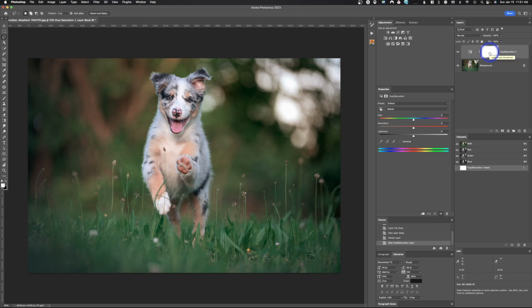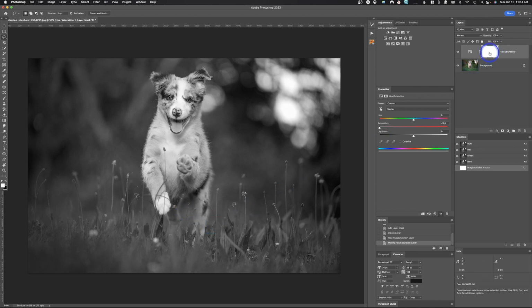All right. Now, white means it's showing everywhere or revealing the adjustment. The problem is, though I made a hue saturation adjustment, I haven't done anything to it yet, and it's down here. So in our properties is where we make adjustments for layer adjustments. If I take all the color out of this image, it makes it black and white. Well, why does it make it black and white? Because this mask is saying whatever you do here, it's going to apply everywhere. Now, a mask is usually used so it only happens in a very specific area.